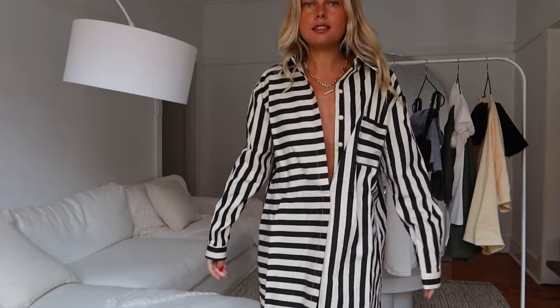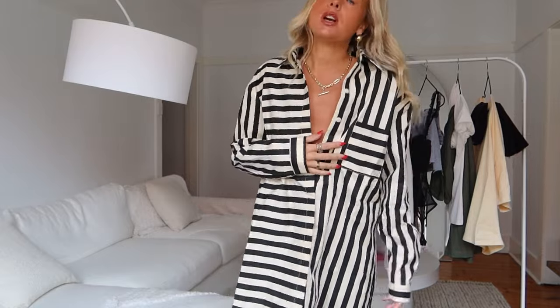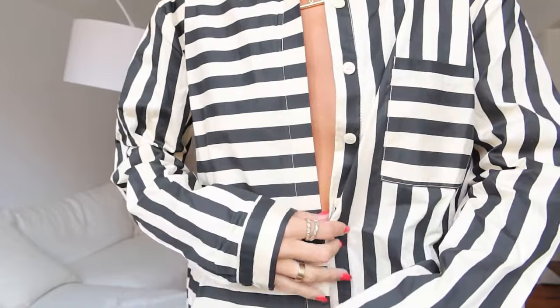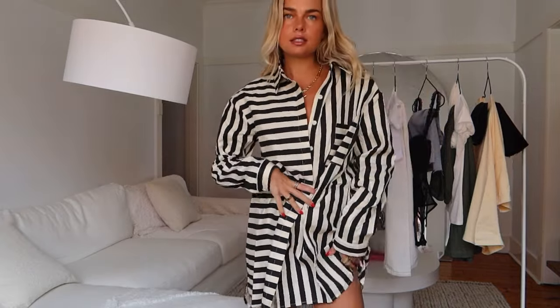Moving on to the next outfit. This outfit may seem a little crazy but don't be put off by the stripes — I think this is such a perfect outfit for summer. It's like a shirt dress. You can wear it as a dress, just over your swimmers and wear it as a full outfit. Or you can undo it and wear it as a throwover over an outfit, over activewear, over your bikini. This is like a beige and black stripe and I think it's really pretty — it goes with a lot. I think it's so cute with the sandals. And then you can also wear a belt, cinch it in, and wear it as more of a going-out dress with a little bralette underneath to make it a bit more sexy.